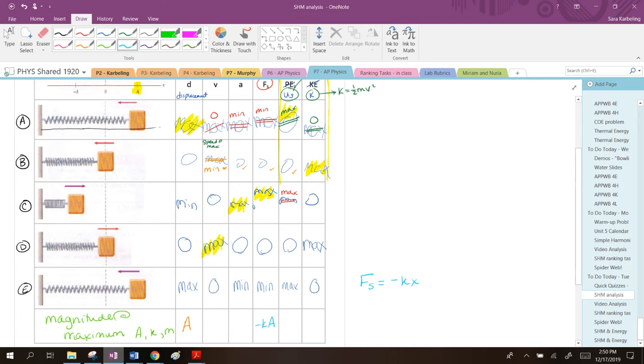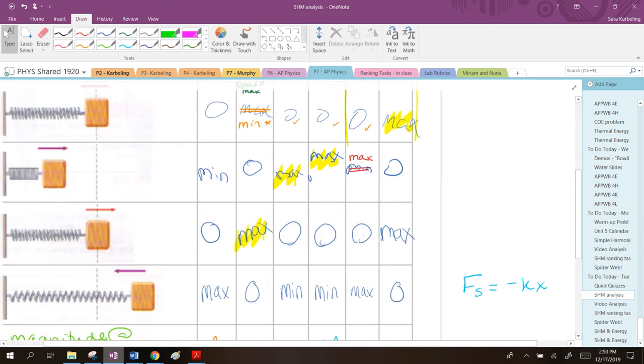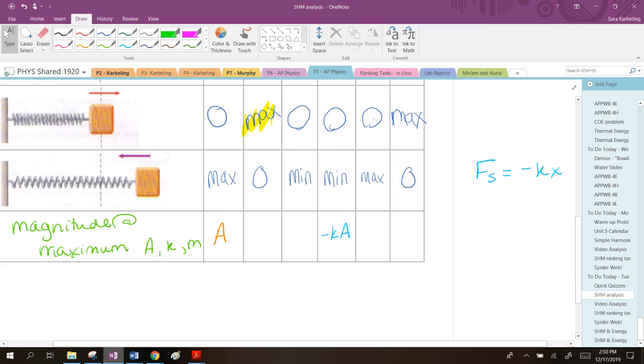You can pick whichever one you want. Got this. We believe in you. Don't choose velocity. You're not ready to do velocity yet. Go for it. Acceleration. Do acceleration. What you got? Negative kA over m. Where did that come from? We already knew what the force was. Acceleration equals force over mass.